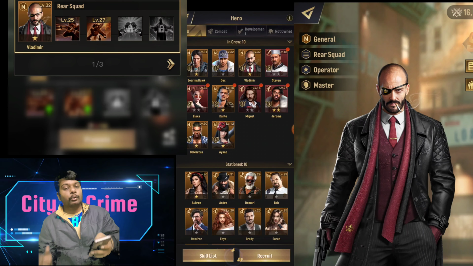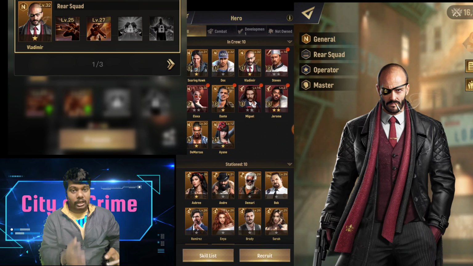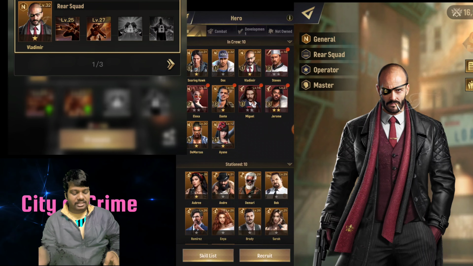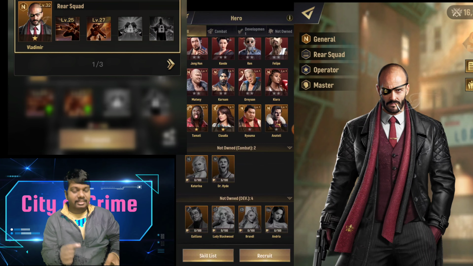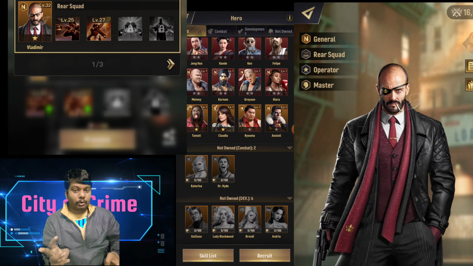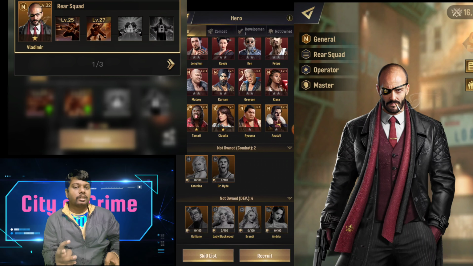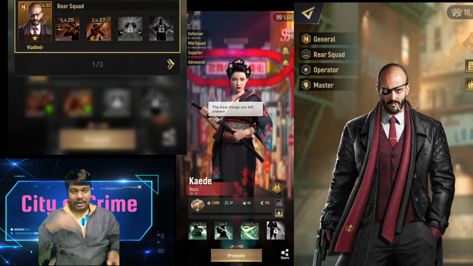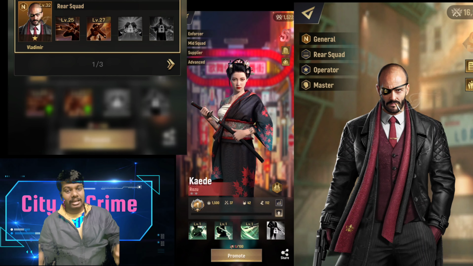So the first thing is hero color. When you come here, you will see that there are different colors of heroes. The first and basic color which you can see is blue. Then comes purple, and then orange. After orange, when you upgrade, it is the red color, and if you upgrade it further, you are going to get a yellow color.